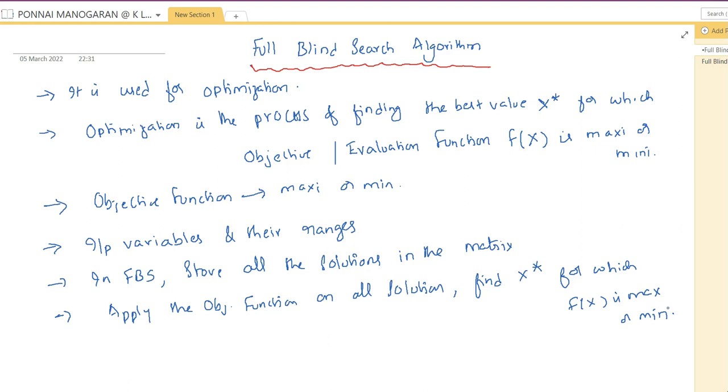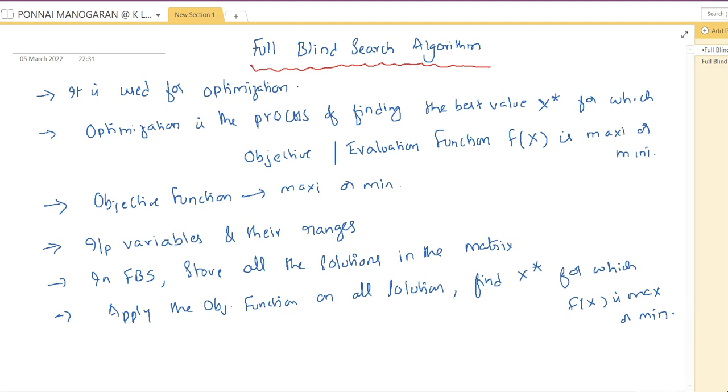You can use this algorithm for finding the optimum value. The working principle is: find all the solutions by using permutations and combinations, store them in the matrix, evaluate all the matrix solutions and find the optimum solution.